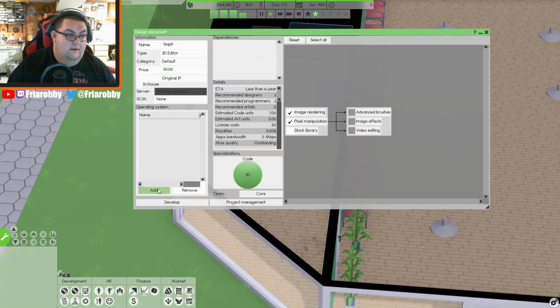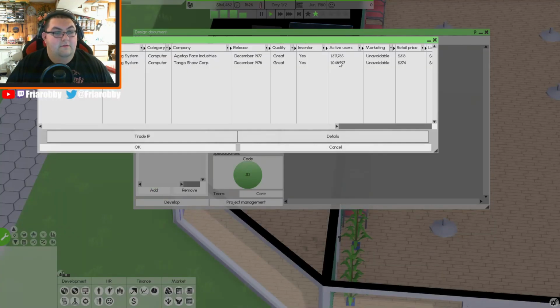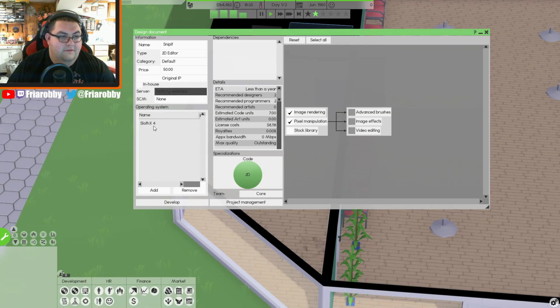And then we need to choose what operating system it's going to be on. These are the operating systems currently. There's only two of them. Essentially, I want to develop these for one of them. We'll do the top one. We can always port it later. So we'll do it on Sloth X4. There's no dependencies. Later on, you'll have programs that need different things. Games need game engines and 2D editors to edit the art and the physics and stuff like that. So it kind of makes sense.